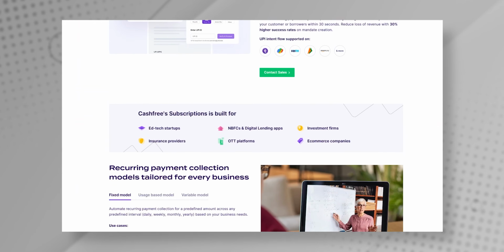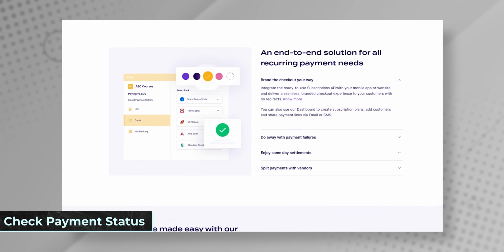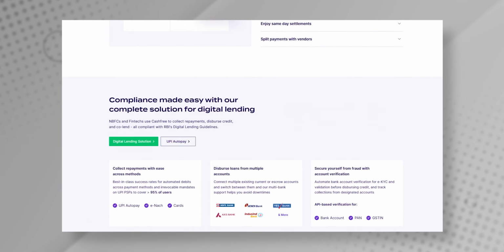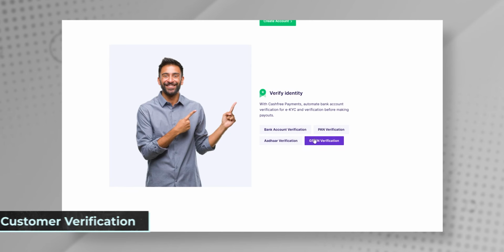As I mentioned, by integrating a payment gateway, we can track the status of the payments and we can also handle refunds with ease. Another feature that may be useful is that you can also use it to verify bank accounts, PAN numbers, Aadhaar cards, GST, and UPI IDs. In addition, Cashfree also has a feature called Smart Payouts, which enables businesses to disburse payments to their vendors, employees, and partners easily. This feature eliminates the need for businesses to process payments manually.